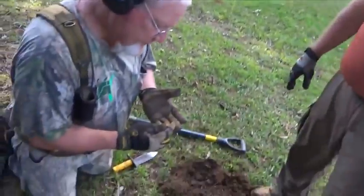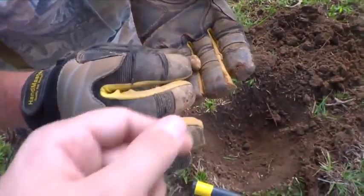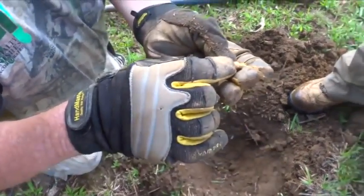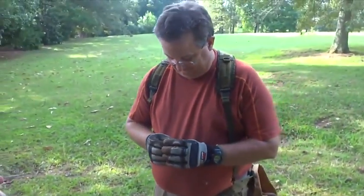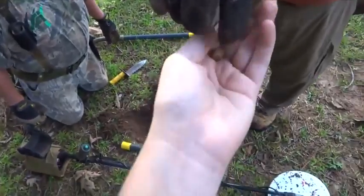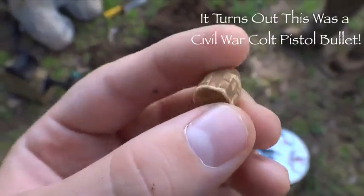That's awesome. It sure looks like a Colt to me. Yeah, it does to me too. There are little marks right there — that's what's fooling me too. But you see where the ram rod pushed it down? See that? Yeah, around there — see that? I'm thinking it went to an octagon kind of brown. I wouldn't put that in the no pile. I'd put that in your finds — and we haven't been here for ten minutes. That's an awesome find.